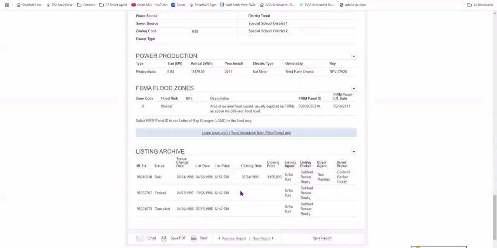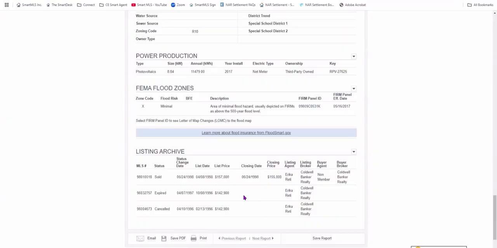Now, if you're looking at this tax record and you see that something is incorrect, something's wrong, it might have the wrong number of bedrooms, the wrong number of bathrooms, or the square footage might be off. What you need to do is look at that field card and compare.